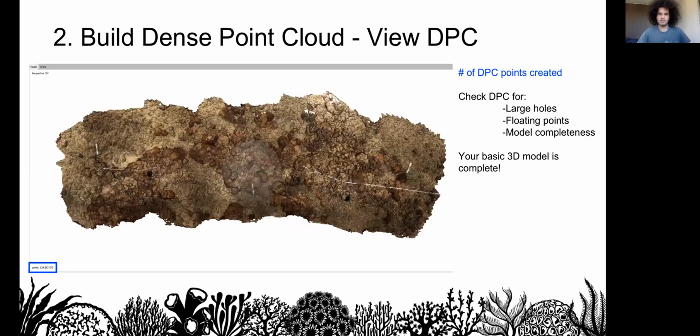Once the dense cloud has finished processing, a highly detailed 3D model will be created. Again, we won't go into cleaning up the model here, but it's a good idea to check again for large errors like holes and other floating points in your model. If everything looks good, then you've now built your very own 3D model from scratch.